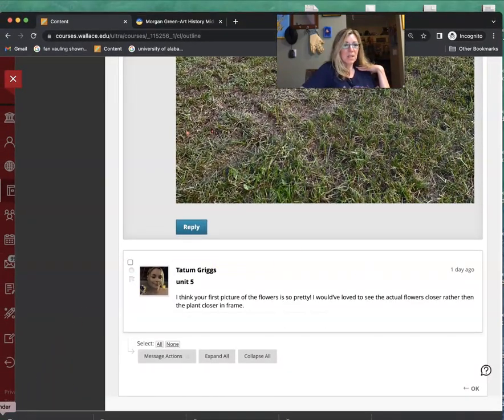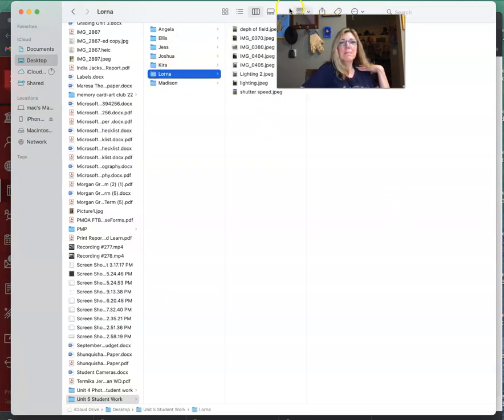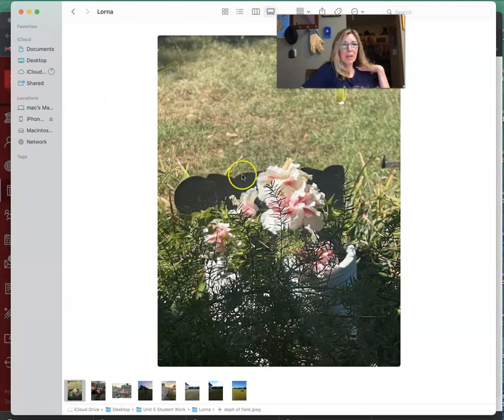All right, let's take a look. Okay, so here's that shallow depth of field. I noticed that the plant in the foreground is really sharp. And then this is our next thing in focus, this part of this plant that's coming into the frame. And then perhaps maybe what you were going for was the flowers, and that's a little bit blurred out, but it does definitely demonstrate depth of field, so good job.